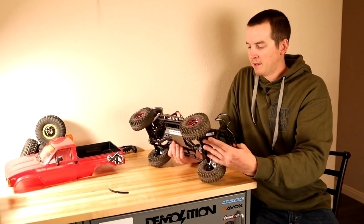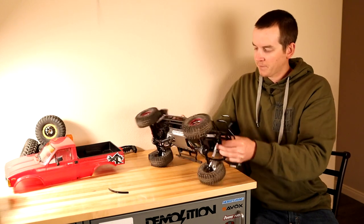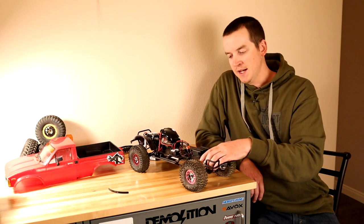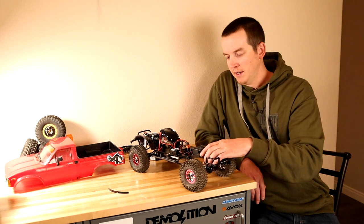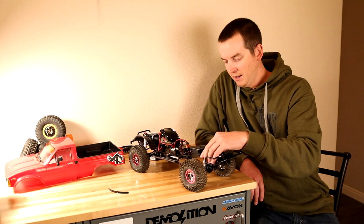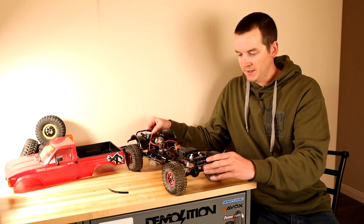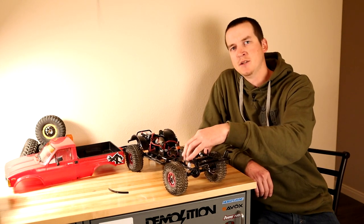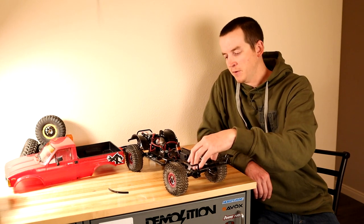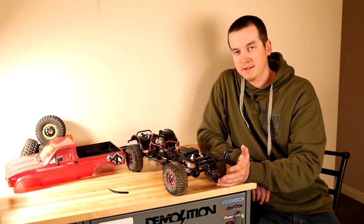Off the bottom side you can see where the drivelines come out and go into each axle. With the leaf spring suspension, the chassis itself is not a C-channel chassis like the Axial SCX10 II or the Element — it's actually a solid aluminum bar that has some shape and flow to it, getting wider and narrower in a few spots. This allows them to drill and tap directly into the chassis itself, using fewer nut-and-bolt designs. I'd rather thread a bolt directly into the chassis — just be careful not to strip it out or you'll cause yourself a heck of a headache.